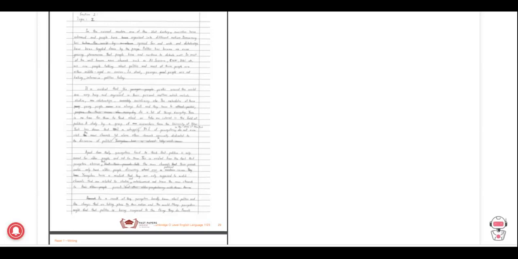Now, over here, he has given two four pointers. The first one is where he's saying that it is evident that they are engrossed in their own personal lives, where they have a lot of things to do. The second one is where he's talking about the study. These are two four pointers that he's given. Now he's going ahead and giving another four pointer.